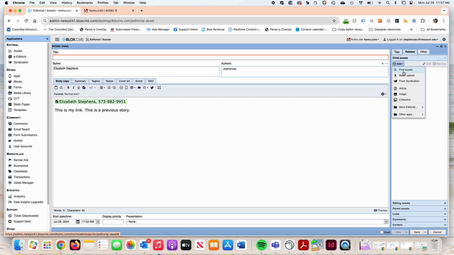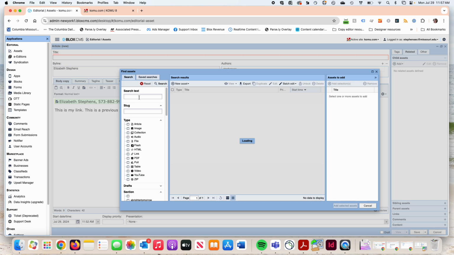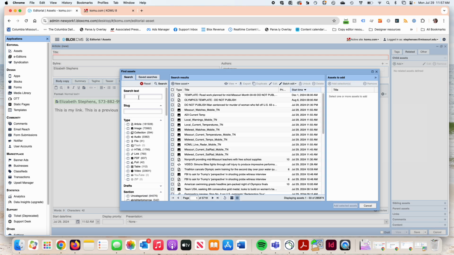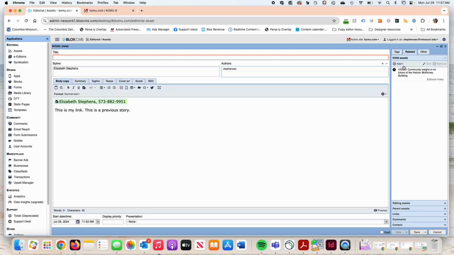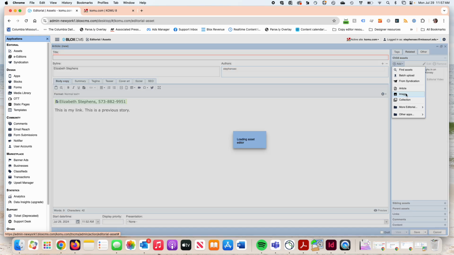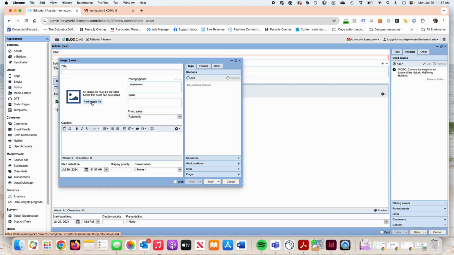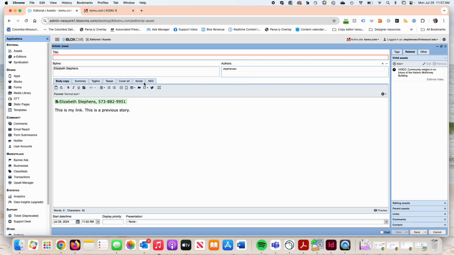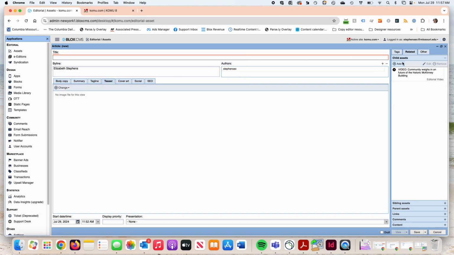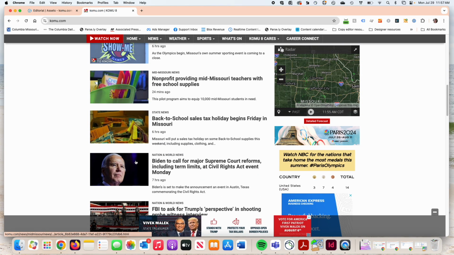Under related, that's where you can add additional assets. So these are things that belong specifically with this story. You may have already put them in and you could search. So if you are attaching your video that you have cut, then this is where you would do that. You might also just upload directly an image, add that file by uploading. Whatever, if you don't have a teaser, the first thing in the child assets will be what is shown on the homepage.